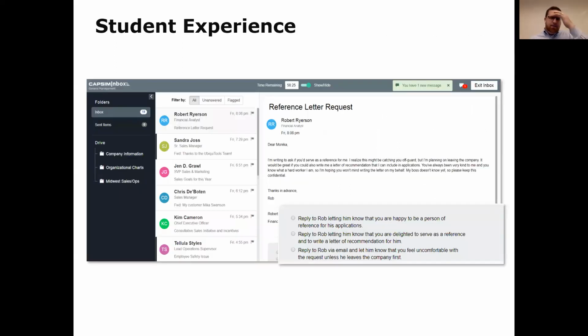Let me show you what this actually looks like. With these microsimulations, we put them into an email inbox. This is all based on research around in-basket exercises and how these can really be used to assess skills. So we put them into an email environment, and they're teed up with who they are in this company, what their role is, who's in their company, what they sell, whatever is pertinent to this scenario. And they are getting emails from all sorts of different people. We kind of pitch it as, look, you were gone for a long weekend or maybe a vacation, and you came back to a full email inbox.